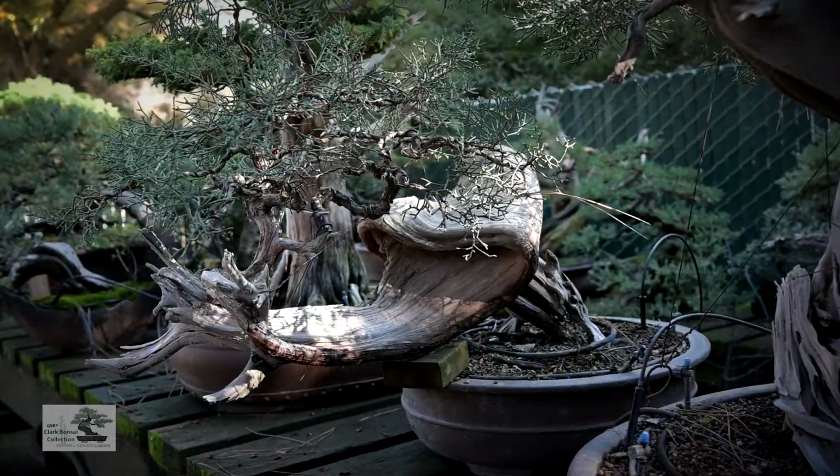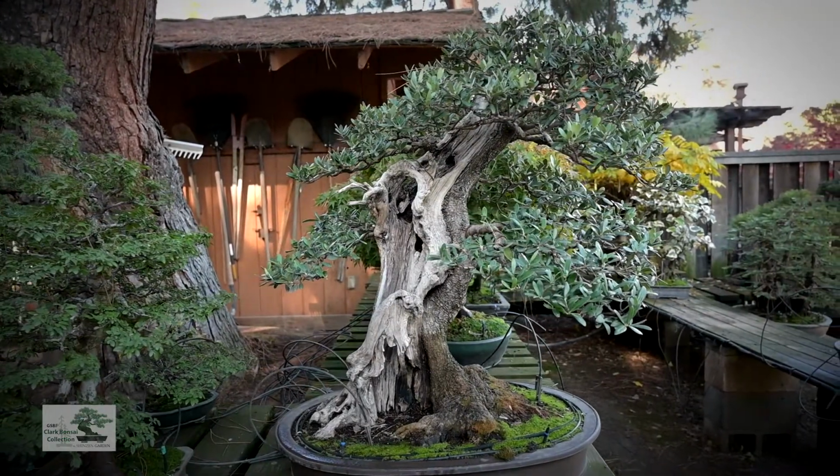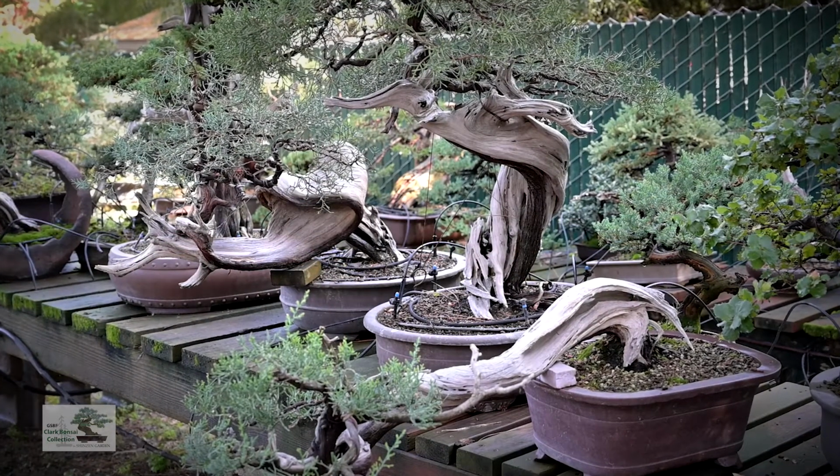Trunks are twisted and bent. Old scars and dead stubs of broken branches attest to the struggles of a dynamic environment. The deadwood is bleached by harsh sun and scoured by blowing sand and ice crystals.